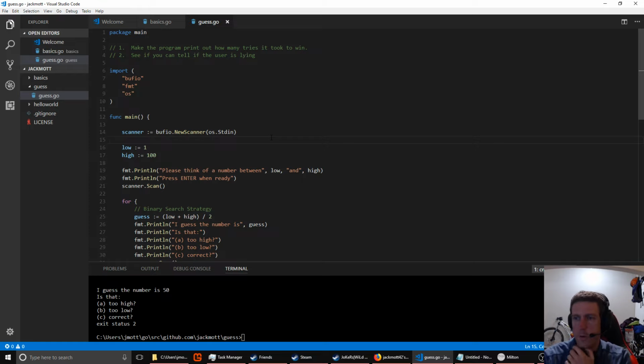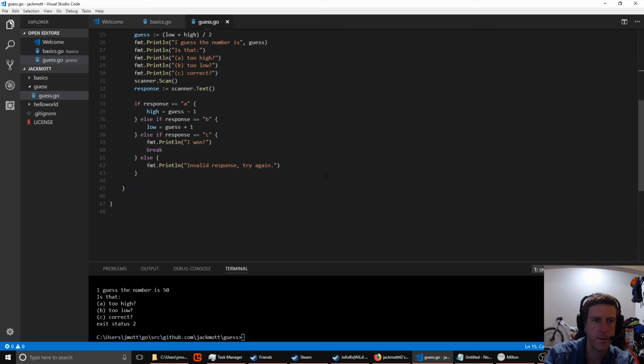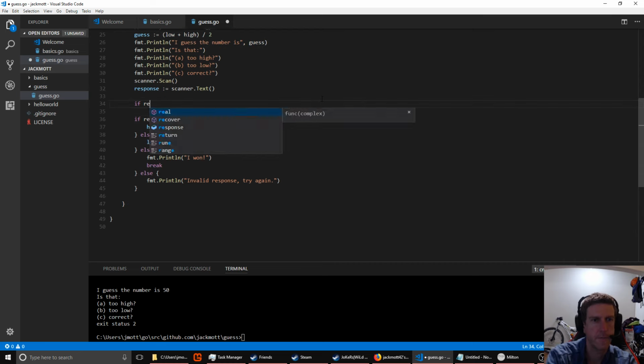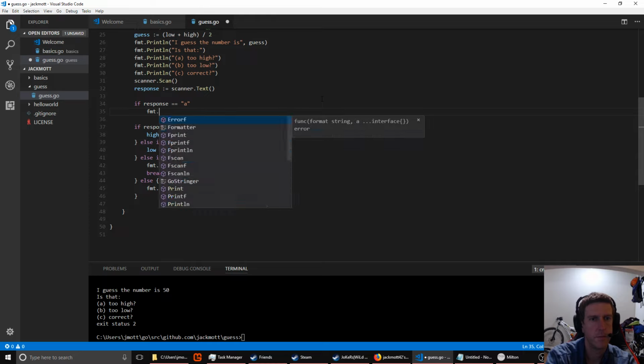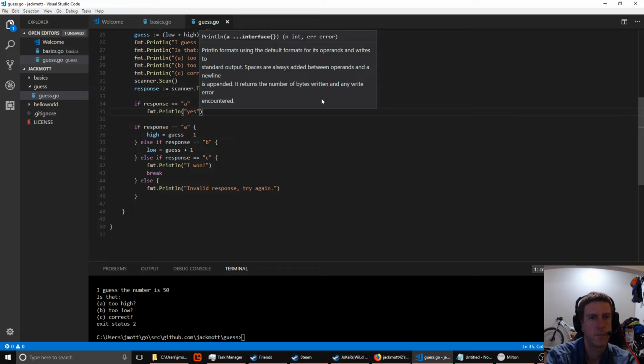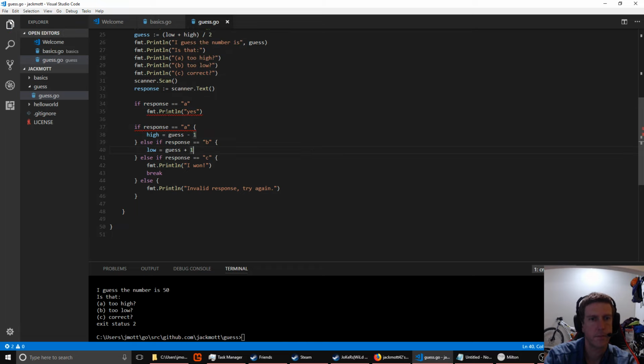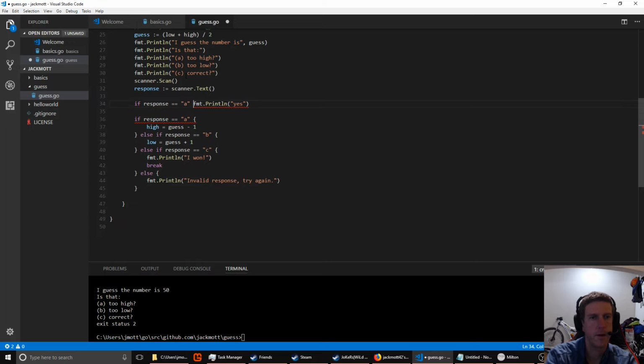Okay. So Willie asks if Go supports inline if statements. So in some languages, you could do something like this. So it won't let you do it that way. Yeah, so Go requires that you have the curly braces.